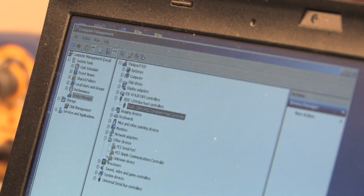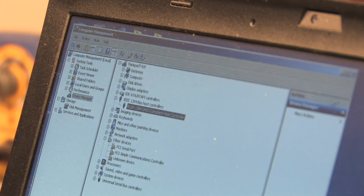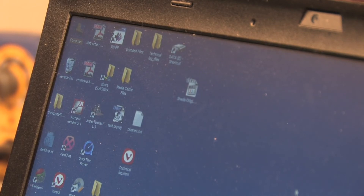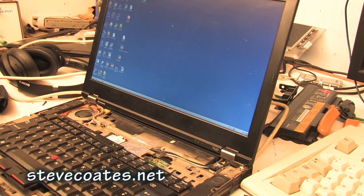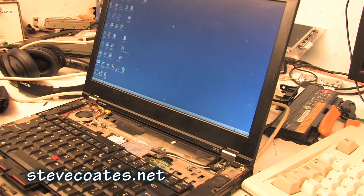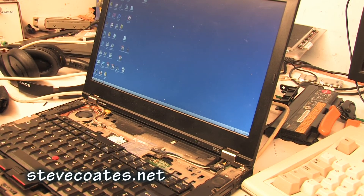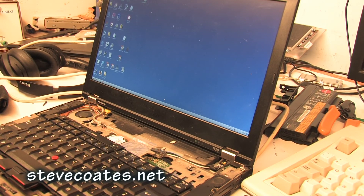I don't know why it didn't show up in Device Manager initially, and I don't know why it didn't show up in the BIOS — you'd think it probably would. But that's probably how it works with systems like Windows. So yes, turns out all you need to do is take out the modem board and put in a FireWire socket — the controller is already built into the laptop, so I can happily do video on here now. I hope someone might have found that interesting or useful, and I've got to try and put it back together now.